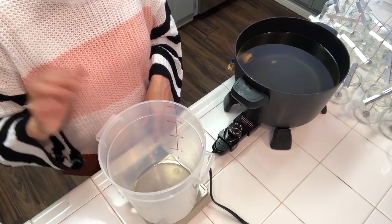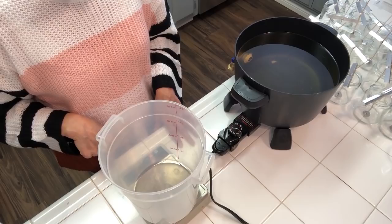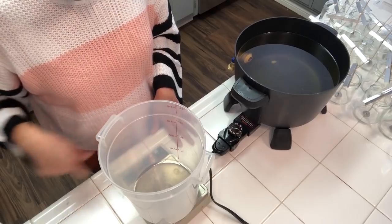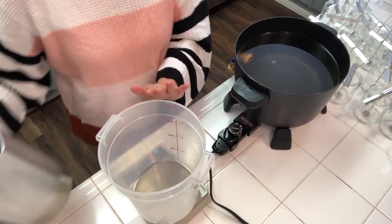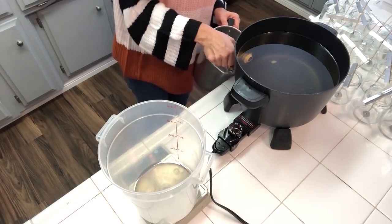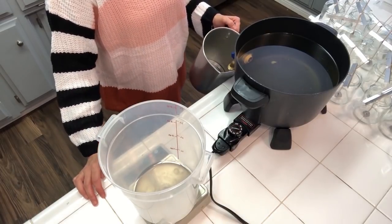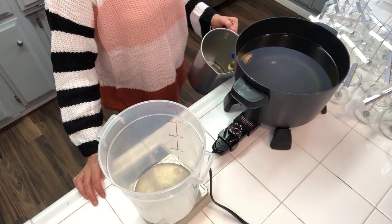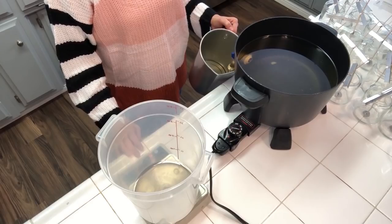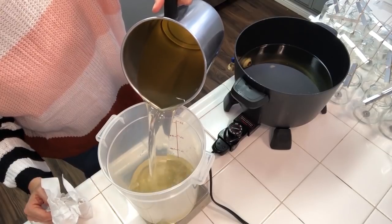So we're gonna just go ahead and put it on the scale. Also, my scale is just a digital scale I also got from the food supply store. It's a Taylor brand. So I get questions about that quite a bit. So I'm gonna put this on here and just tare out my scale. And then I'm gonna come over here and open a spigot and start getting the wax into here, and then I'm gonna transfer it into this container and start weighing off my 6 pounds. So then we're just gonna pour it into here and start weighing off our wax.